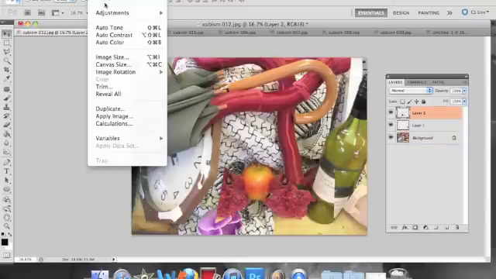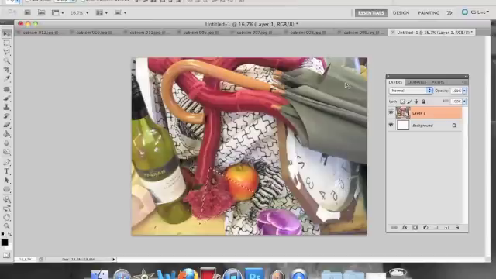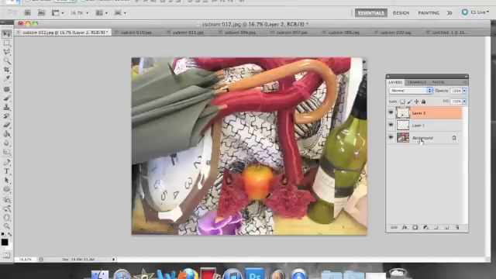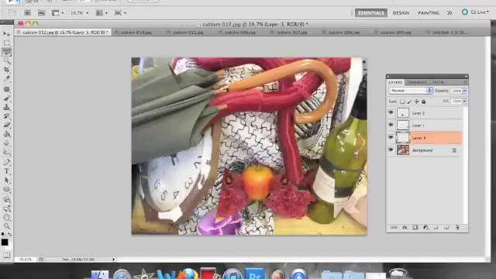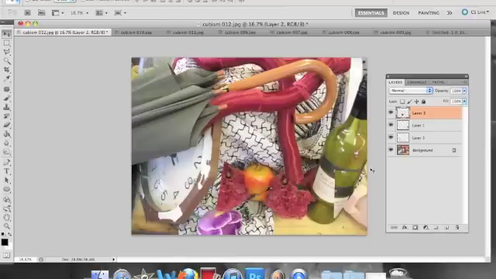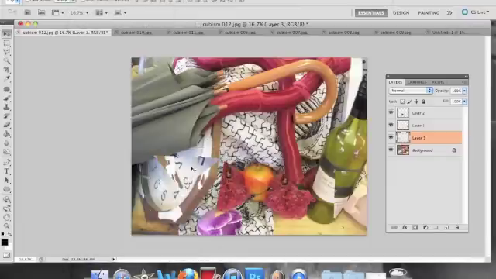Another good thing to know about transform is that if you don't want to bother doing this and flipping it just to make it easier for yourself, you can do it by going on the background as the layer using the lasso tool, for example, and then if you right click you can do layer via copy and you've got that new layer there. Now obviously that just matches up straight away, so that's not what we need. So if you go to edit, transform, you can do the flip horizontally, flip vertically there.